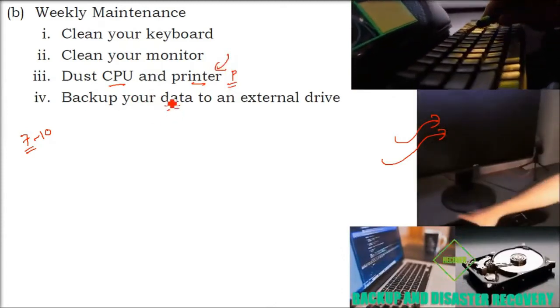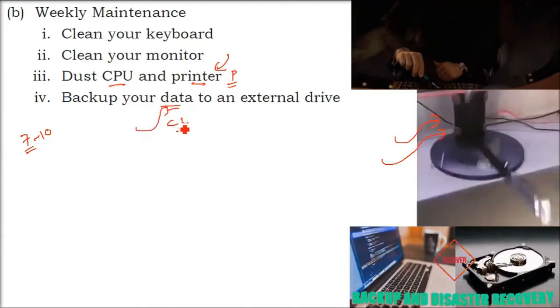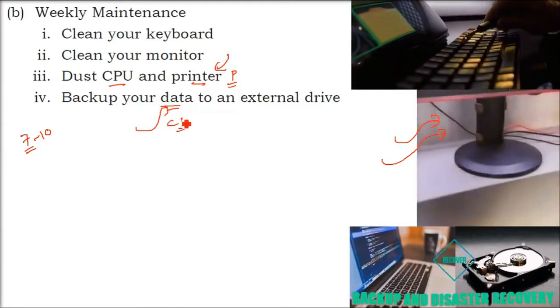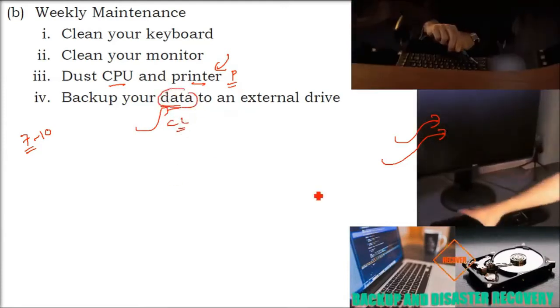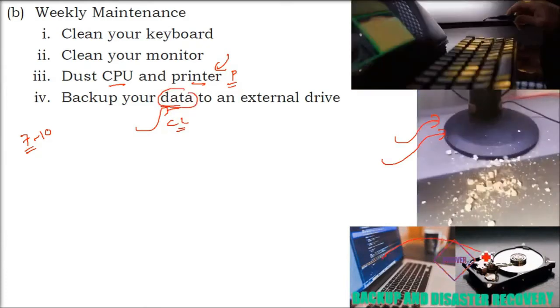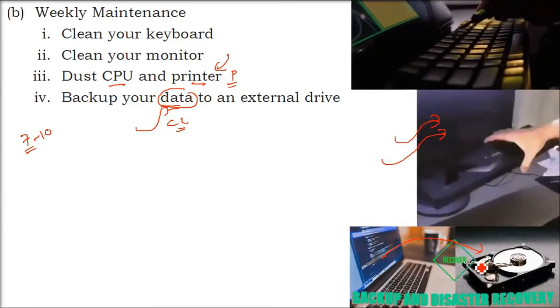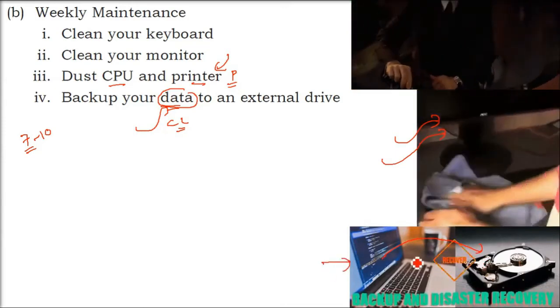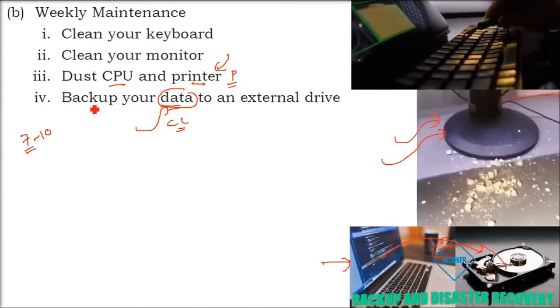In a computer or any mobile, the data is very important. So the important thing is to back up your data. How to back up your data? Why back up your data? You can transfer it to an external drive. Because if you lose data, what is the use of that laptop? And because this is a computing device, it is going to malfunction sometime. So it is better to always have a backup, and then you can retrieve it anytime some disaster or malfunction happens.